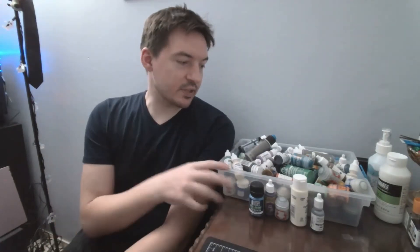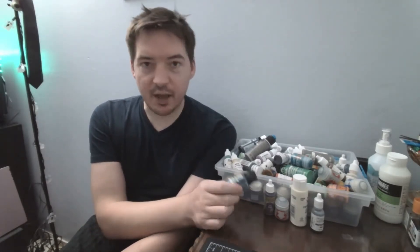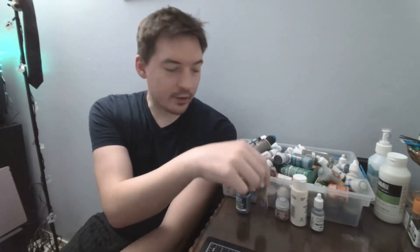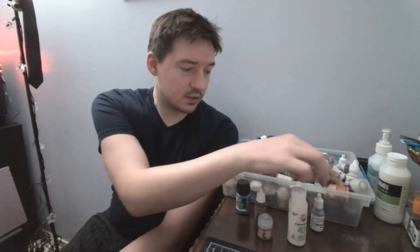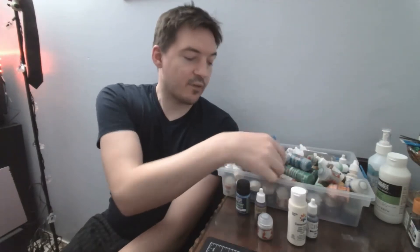This is a hell of a lot of paint. You might be asking yourself, how do I find paint when I'm looking for it? I don't have a clue either, but we're going to solve this one. This is obviously quite a collection of paint. Some people have a lot more — I just have a good amount. I've got a couple different brands and some weird stuff in between: Glow Pigments, Army Painter, Citadel, Dollar Store Acrylics, Reaper. I love them all, but I hate going through this whole thing trying to find a color. It's taking up a third of my desk.